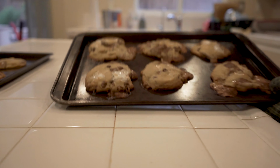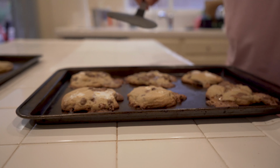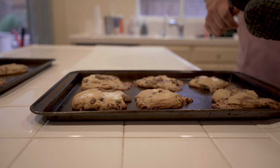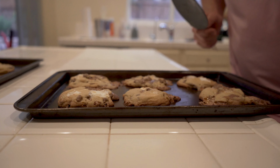All right, now these are a little bit clumpy because we use a lot of soft candy and candies that had caramels. Traditionally, if you use something like Hershey's, you use Nestle Crunch, you use Twix, you won't have this problem. But this is the candy we got, so this is how they look.